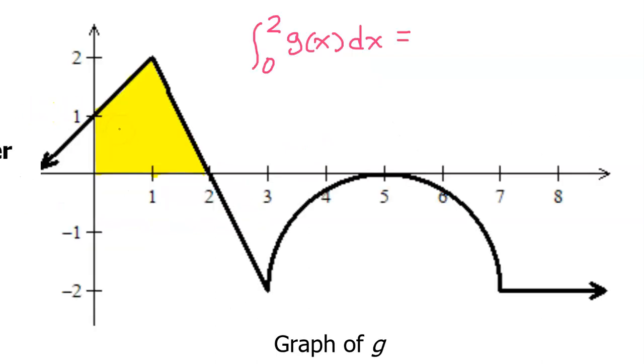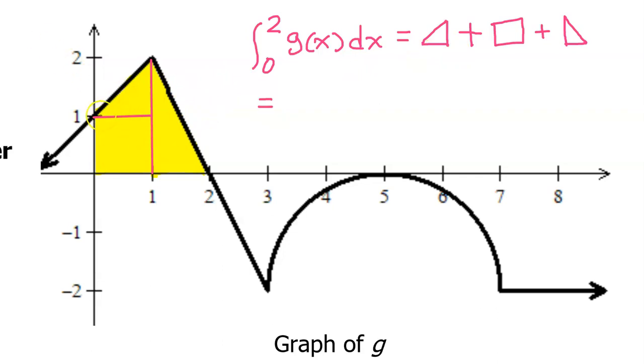Some students are not comfortable with the subtraction method that I just did, where I did the large triangle minus the small triangle. So I'm going to quickly show you another method that you could use to find this yellow area with only addition. For this strategy, I will divide the yellow area up into 3 shapes with which I am familiar. Then we can just add up the 3 areas. So I'm going to do triangle plus square plus triangle.